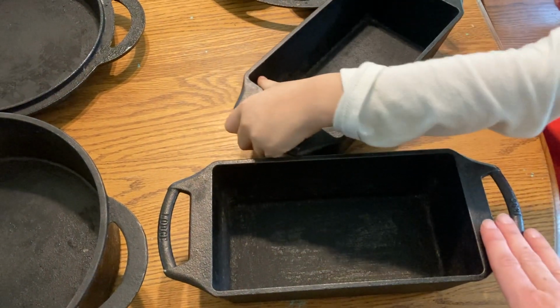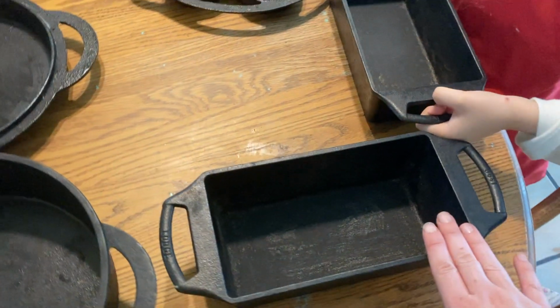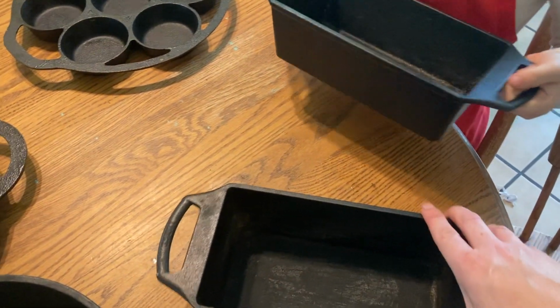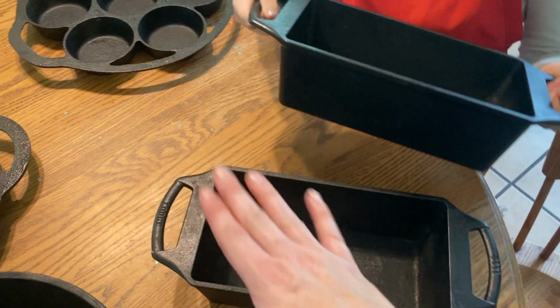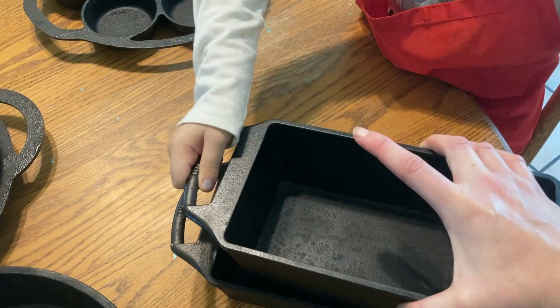These are great, and I have 2 of them because of the size of our family, I always make at least a double batch of something. I probably need more, like 3 or 4 of these, but 2 is what I have space to store. A lot of people like to use paper liners with these to make the cleanup easier.